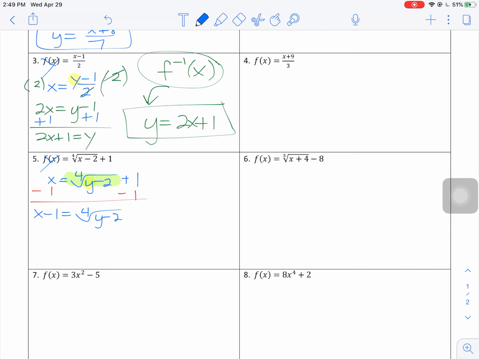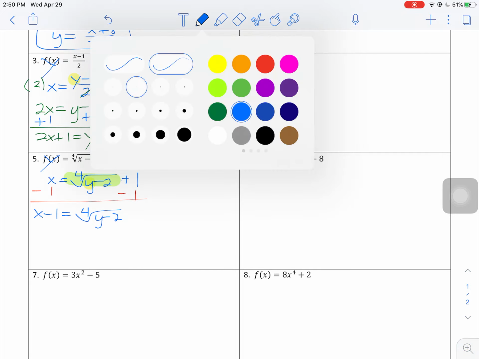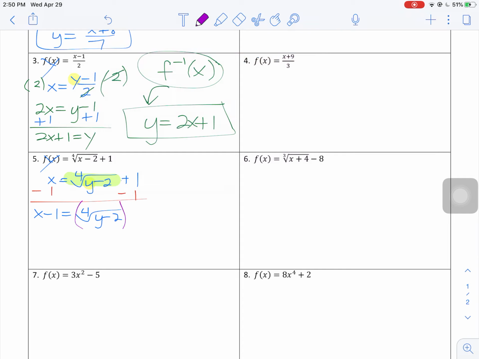Now that the radical is isolated all by itself, the way to cancel it out is to raise this up to the 4th power, because the index was 4. If the index had been 5, I would raise it up to the 5th power to cancel out the radical. If the index had been a 3, I would have to raise it up to the 3rd power to cancel it out. If there is no little index, which is this number right here, it's understood that it's an invisible 2, so you would have to square it to get rid of a square root.